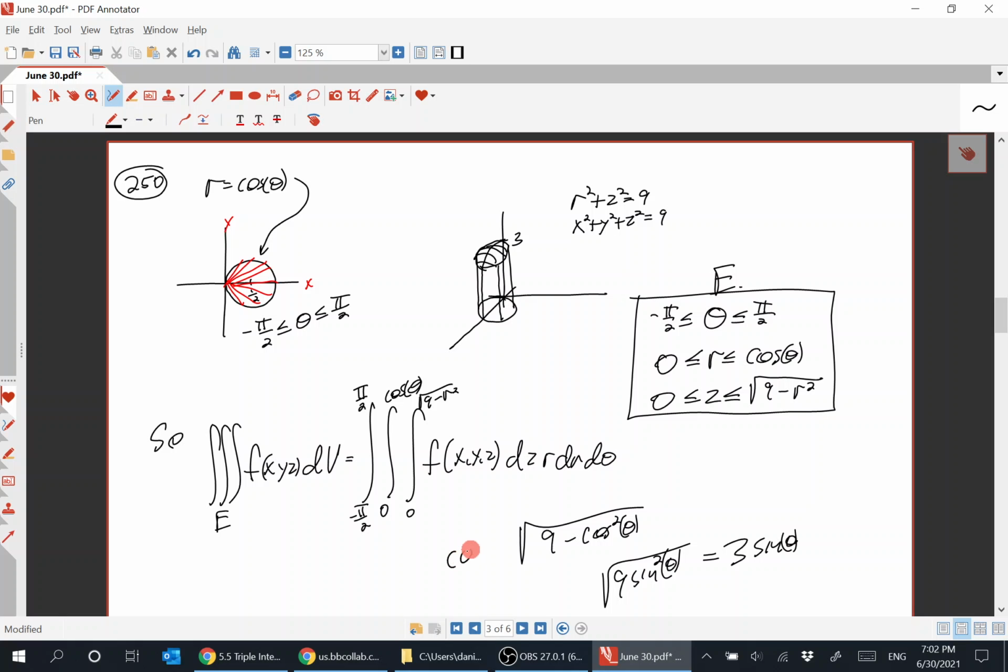And then you have a cosine theta out here. No, because that's going to go away when you integrate. It's going to be like this. You couldn't just find the volume, because we don't know how to do the antiderivative of that in terms of theta. You'd end up with this. Not doable, sadly. Don't know what function you could actually put there. If you put a y, no, that'll mess it up.